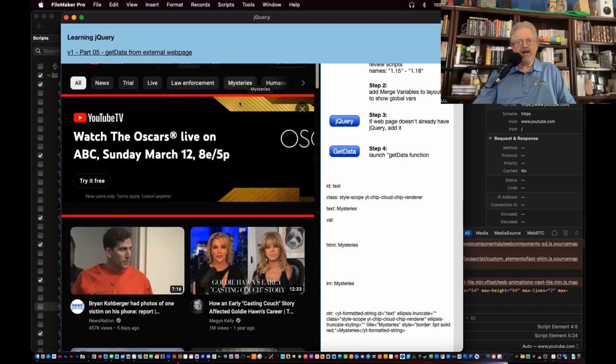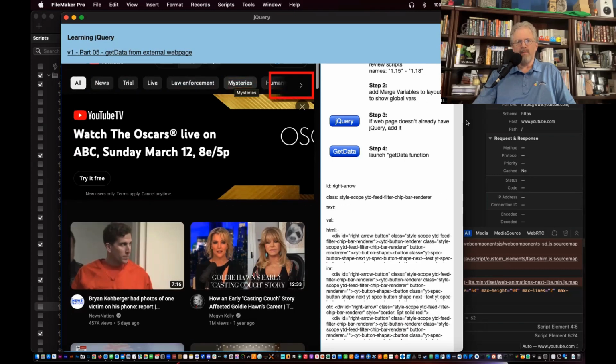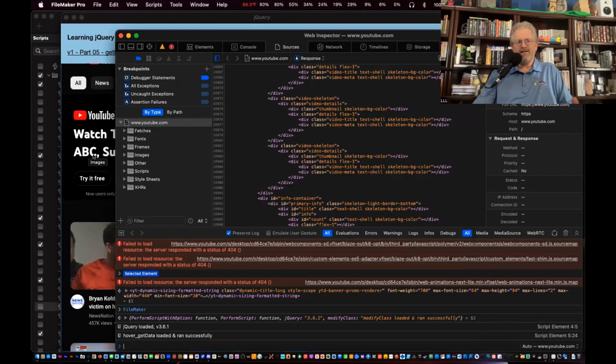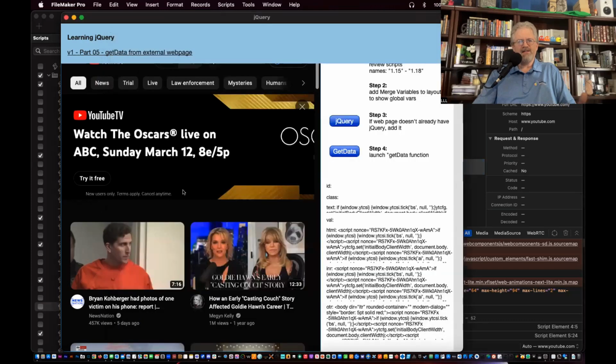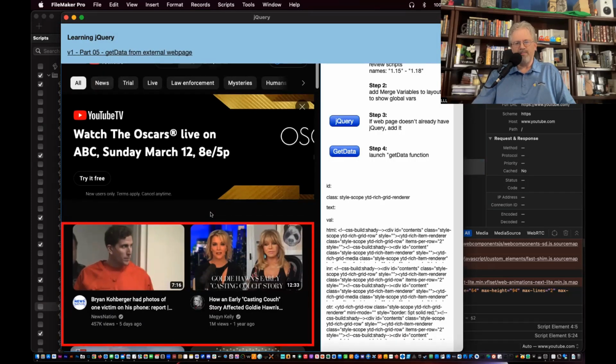So you really have to play around with looking at what the content is with the web inspector, and then this custom red highlighter around it, to try to figure out, okay, this is what I want, but which one is it really? You'll get a red border around this, and then around this. And as you go a little deeper, you'll finally get a red border around this, and it's like, okay, that's the one I want. There's the class name, right? So between this view and this view, you should be able to figure out what it is you're trying to find on a web page.